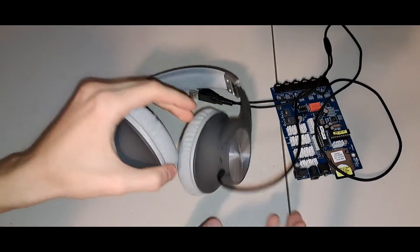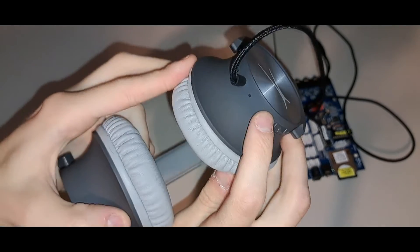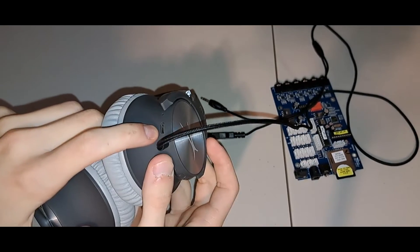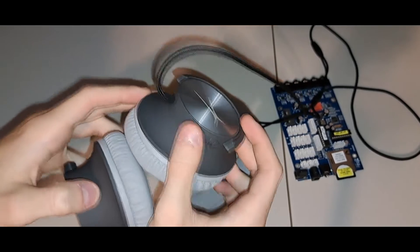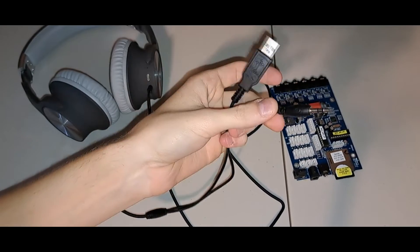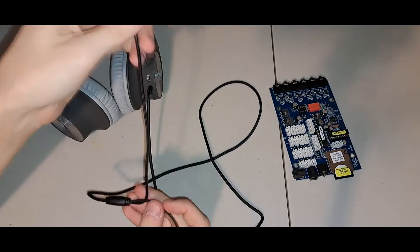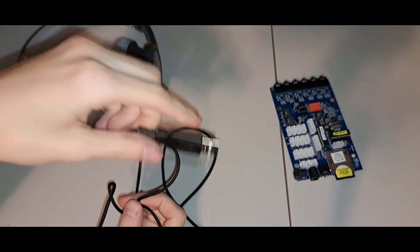From the jacks and ports your brain's telling you this is a Bluetooth headset. We've got USB in for power, we've got our power button, up and down, but then you've got this cord coming off of it — and this has a 3.5mm audio jack and a USB. At first I was a little confused, but this all makes sense when we look at the next part.